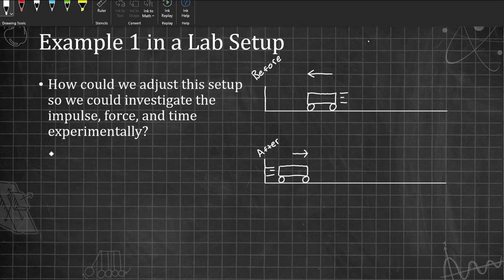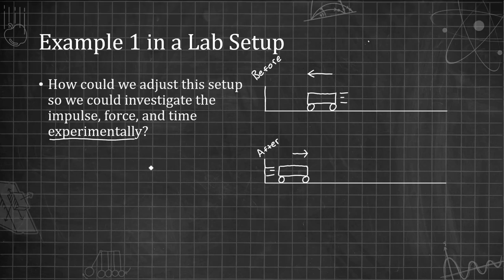So now we're going to take a look at how we could do this exact same problem but analyze it experimentally. So we don't have any information given to us, we have to find it. So we're going to start by writing out the relevant equations here, and that will give us a guide as to what we might need to measure and what equipment to use. And I also find it helpful to expand the delta P as mv final minus mv initial.